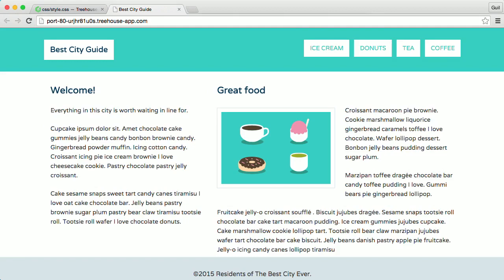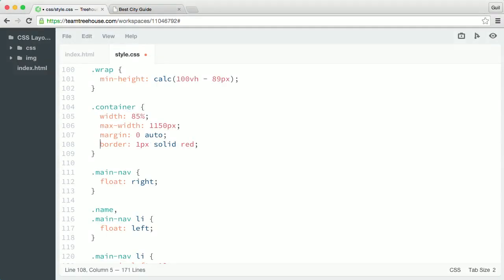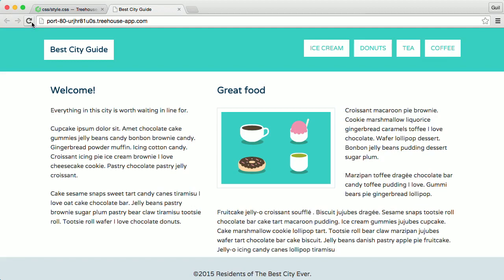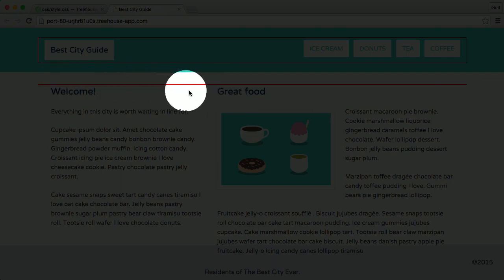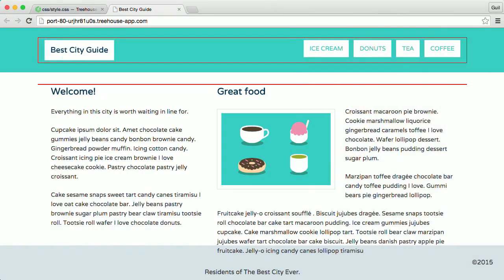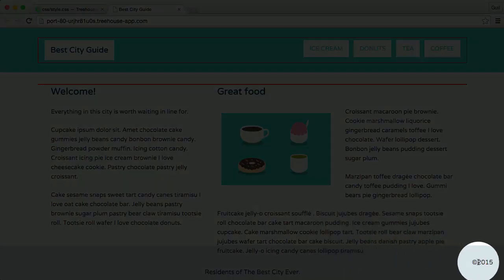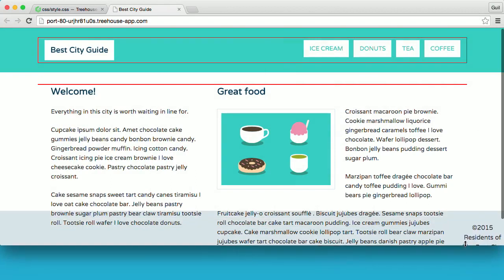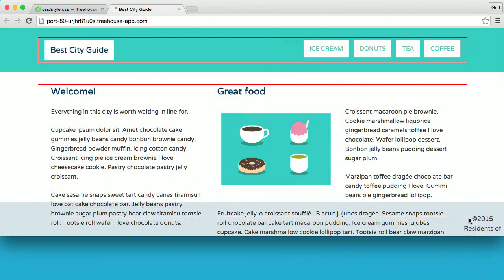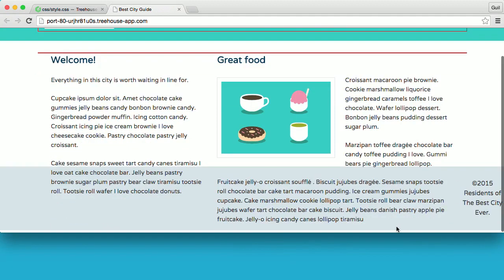All right, so everything in my layout seems fine. But if I go back to my style sheet and apply a red border around my container, we can see how the container div's height has collapsed. Its height doesn't expand to surround the floated elements. And since there's nothing to clear the floats, the natural behavior of floats causes the content in the footer to wrap around the right column here. Also, when you shorten the viewport height, the text in the columns overflows into the footer, and the footer appears underneath the columns. This is why you need to clear floats in a container.